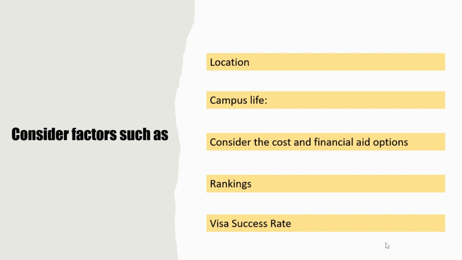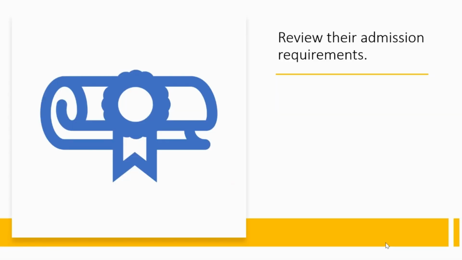And as you research about universities and program, make sure to review their admission requirements. This is very important because admission requirements may vary depending on universities and the program. So these are some requirements that you can consider. Academic qualification. So again, if you have that background to pursue that course or not. English language proficiency test such as IELTS, TOEFL. So it is important that you start preparing for it. In future, I'll make video on how to prepare for your IELTS exam, your TOEFL exam. But there are a lot of resources available on internet. Make use of that and get yourself ready.